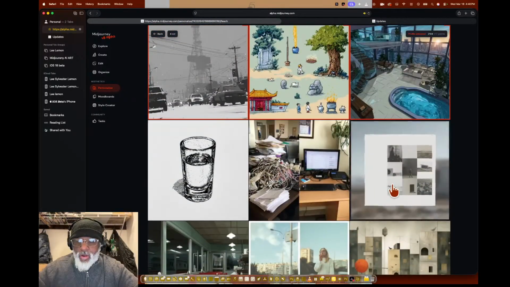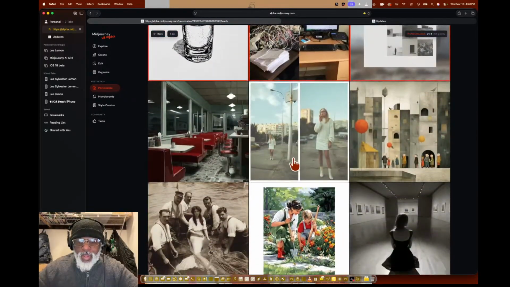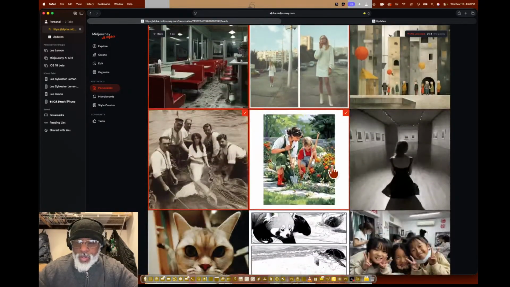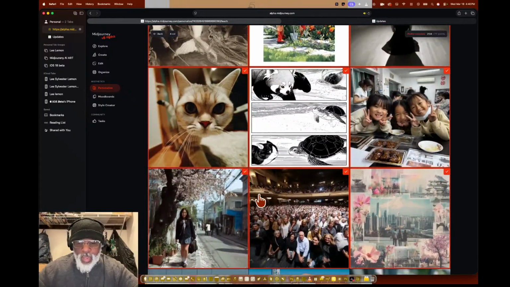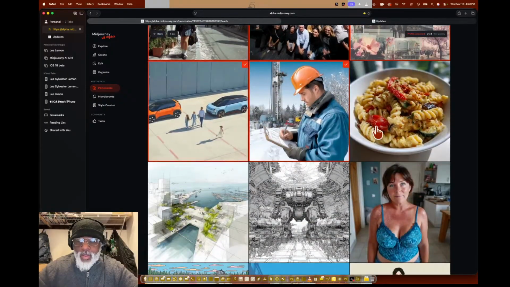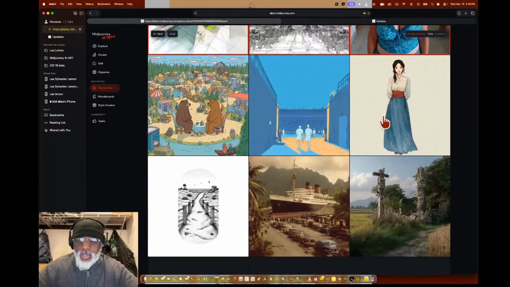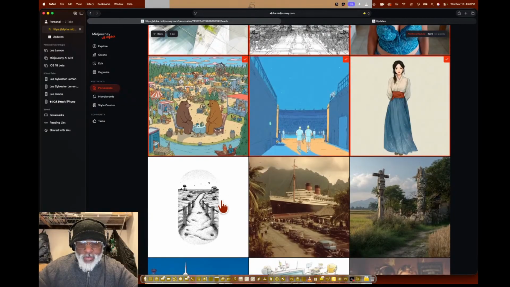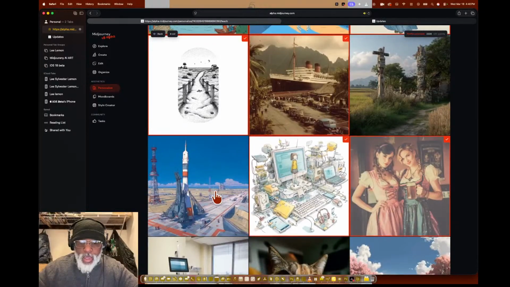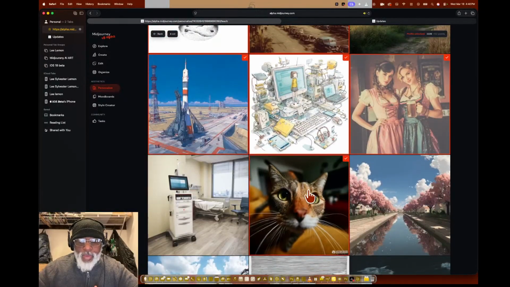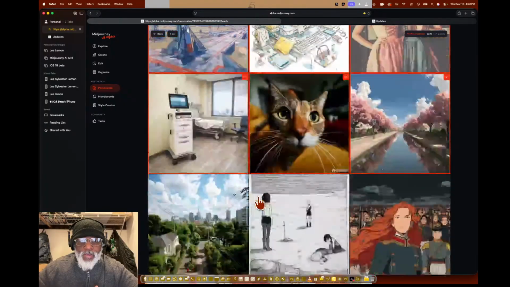You got the snowstorm, you got to see a paper. Let me see what else. Okay, so my goal is to go to 22. So I gotta try to go to 22. There's an image, and I love stuff like this. Right here, I love stuff like this right here. I'm gonna grab this. And all these pictures are really up to par.